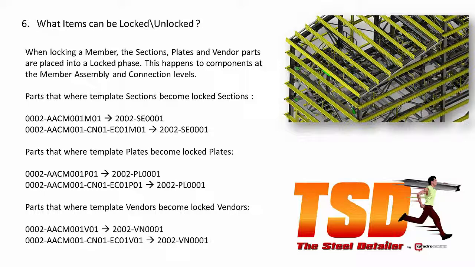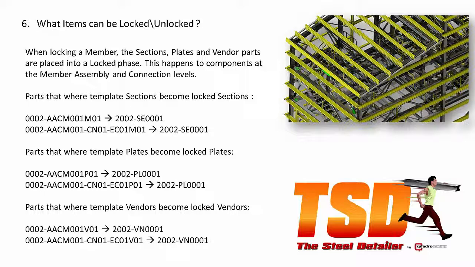So what actually happens in the database, I'll show you that as well. There are 4 tables in the database that keep a link to the models and the drawings that are affected during a lock. Because the actual database keeps the actual instance of the part that gets changed from an unlock to a lock, and from a lock back to an unlock, that information needs to be captured so that you can do that quite easily, and it does it very easily. So whenever a section or a plate or vendor items go through locking, the database does keep that link there, right? And it happens with drawings as well, so that we can swap drawings in and out, and we can actually keep tabs on what's happening with the drawings.